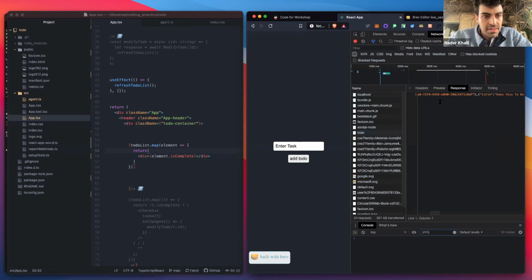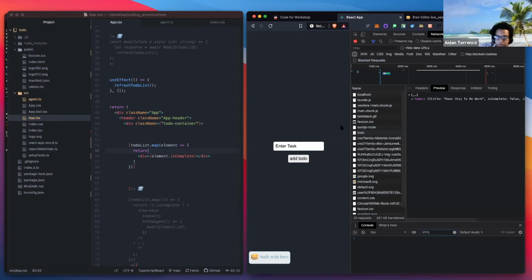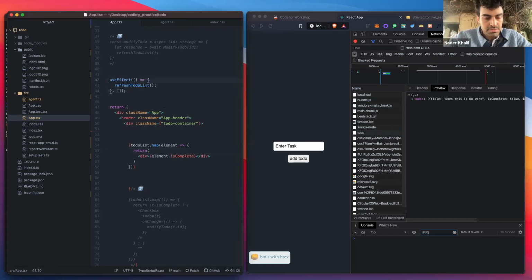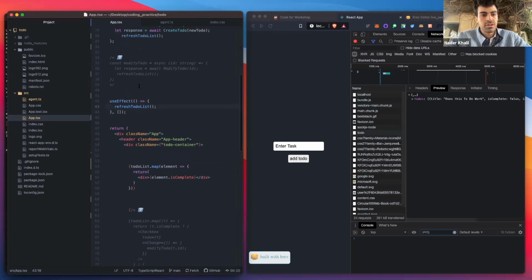Why don't we try this? So, by the way, let me know if anyone else is running into this issue or if you guys have it working. So, Kato, can you go to the refresh to-do list function? I have the same issue. You're the same. Okay, cool. Can you go to the refresh to-do list function? Go to where it's defined.